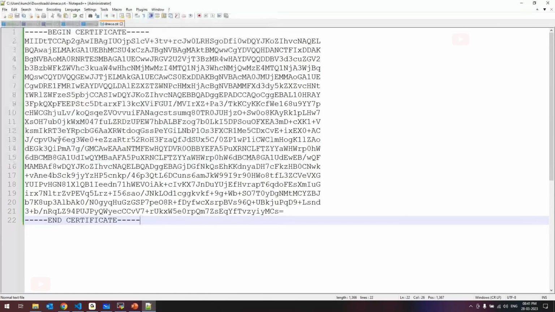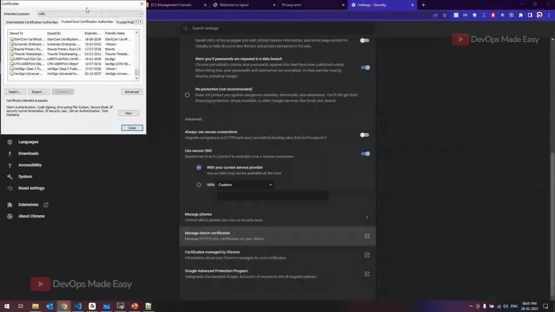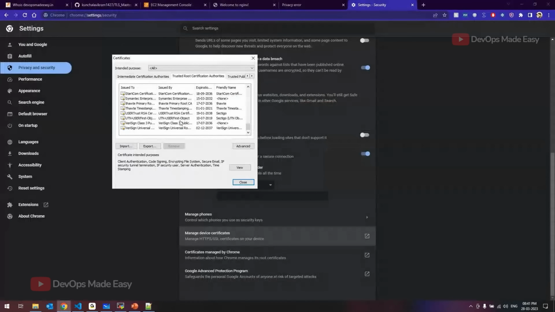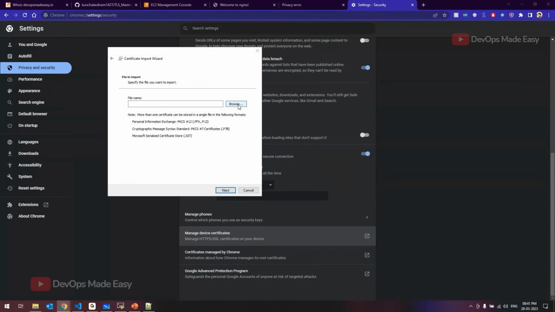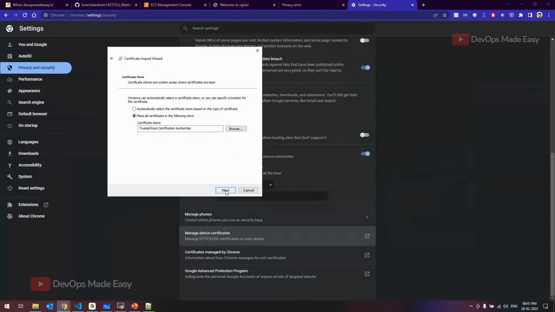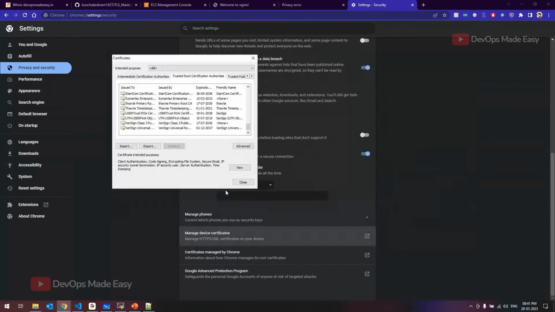Always remember the .crt extension should be there. Now I will add my certificate, because I created my own CA. That CA's root public certificate should be available here. Click on import, next, select the file, next, add it. Once you add it, if you scroll through the list of CAs, you can see that my CA is now added in this browser.